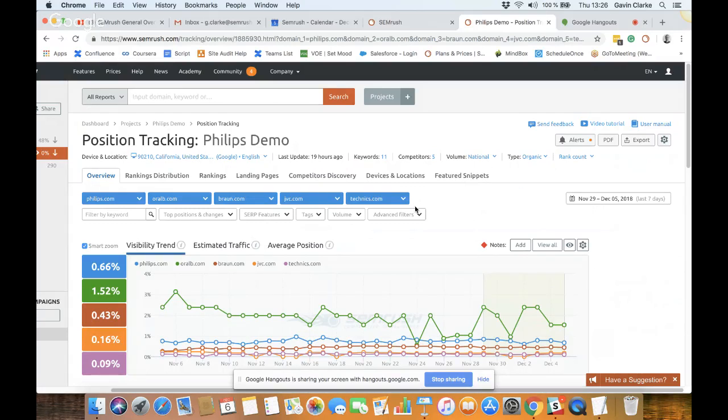So while you can configure your campaign to a local level, there is a local national volume switch within tracking campaigns availing of the regional geo targeting. So we simply click on the volume drop-down button to view our CPC, estimated traffic, and volume metrics from either the national or local perspective.